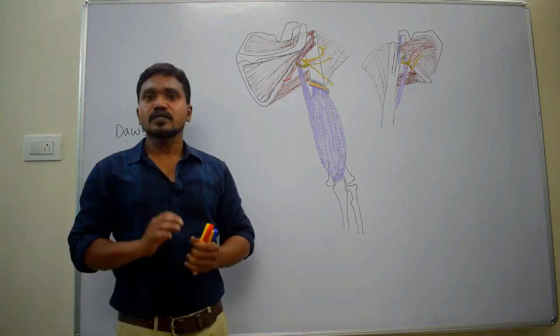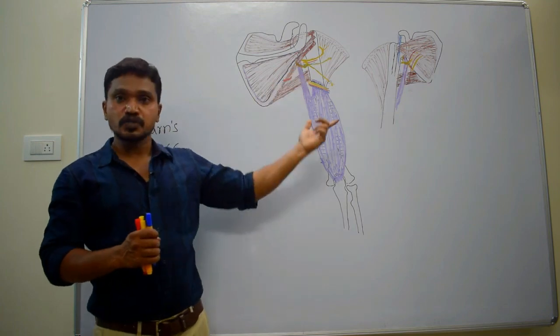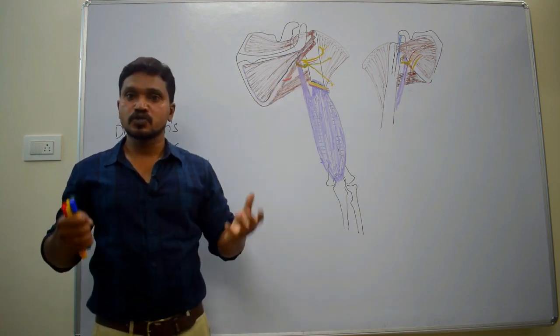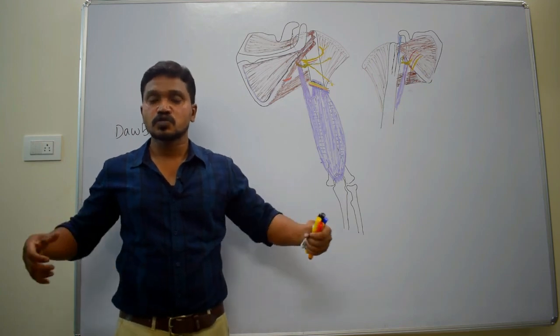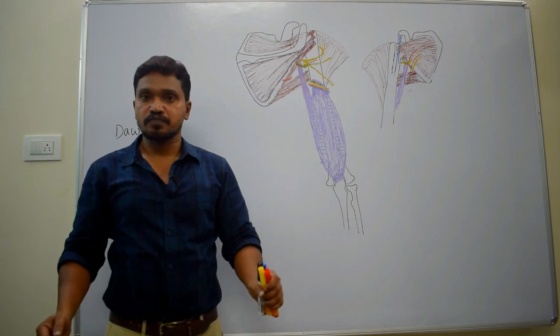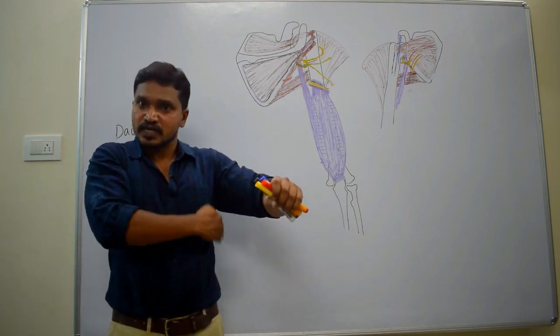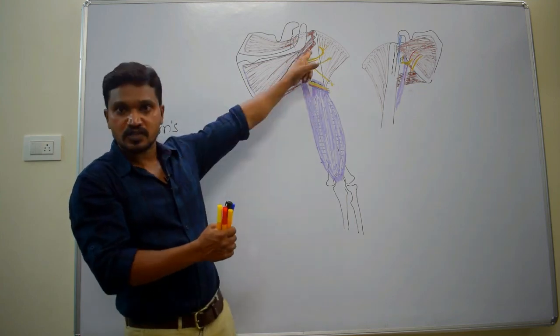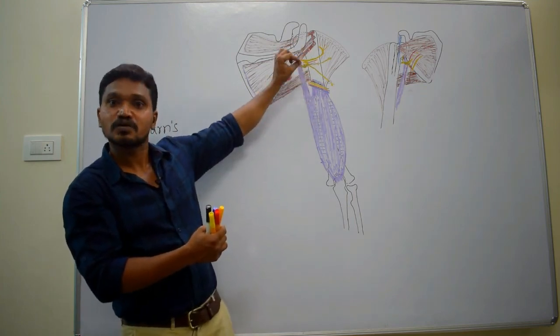Then what are the applied aspects? Usually the axillary nerve is injured due to improper usage of crutches. When the lower limbs are affected, people walk with crutches. They keep the crutches in the axilla and walk. At that time, there will be compression between the wood or metal present in the axilla and the humerus. In between these two structures lies the axillary nerve. So, there will be compression.